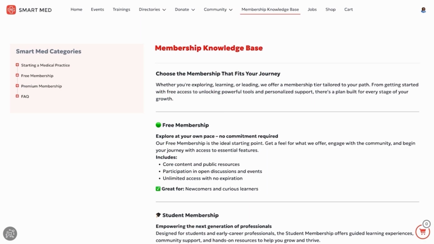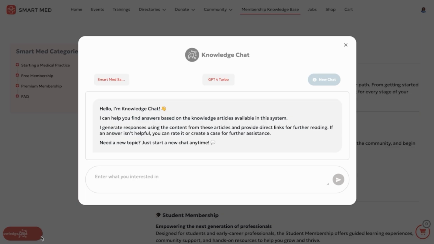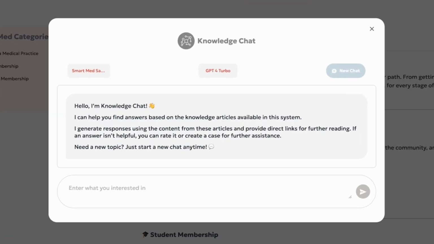On the left, you can see the floating button that opens the chat pop-up. This button is customizable. Its size, placement, and colors can all be changed in the Experience Builder settings. When a user clicks the button, the chat opens with a welcome message, which can also be customized by admins.